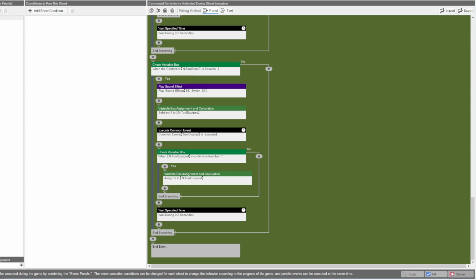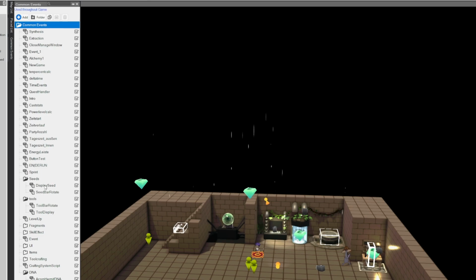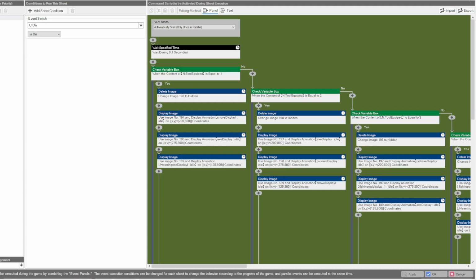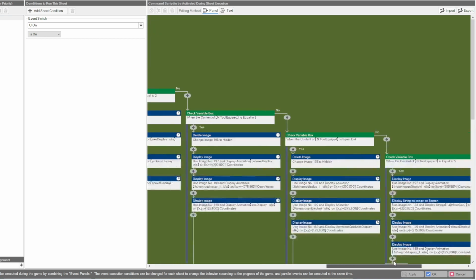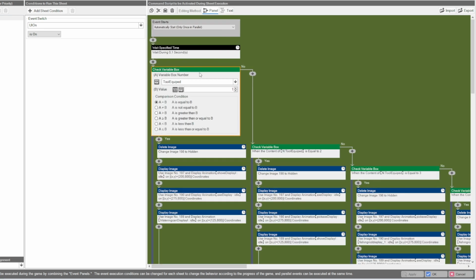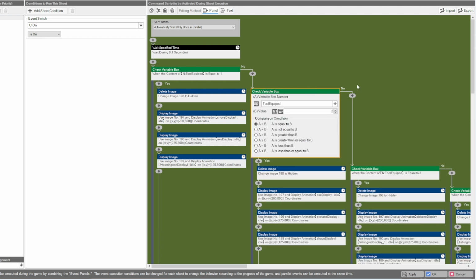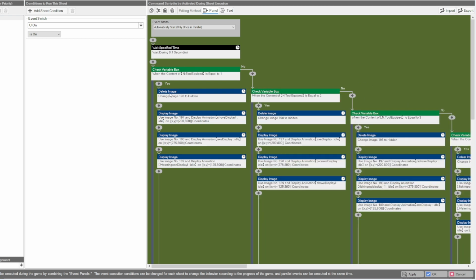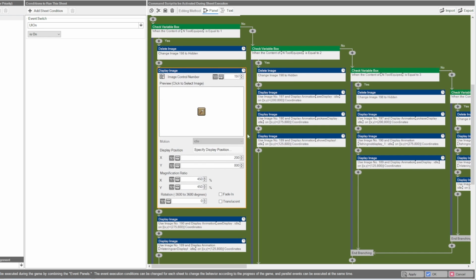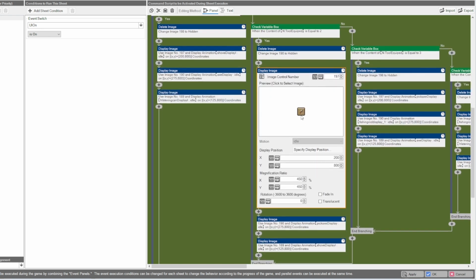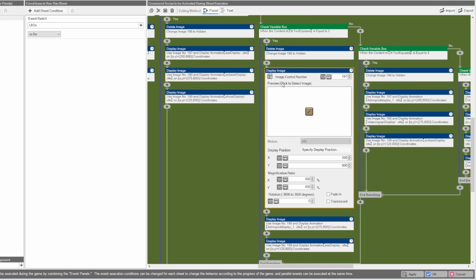So now we're gonna check out the visual representation here in this event. It's again pretty simple. You need to check which tool you have equipped. So the variable from earlier basically gets checked if it's 1, you want to display one tool. If it's 2, you want to display another tool. So in this case, 1 is shovel for me, 2 is axe, and so on.